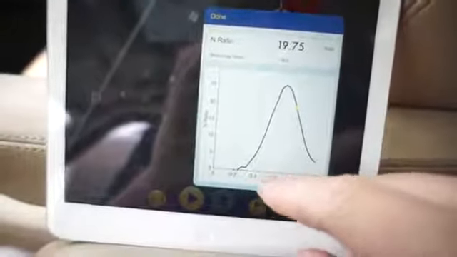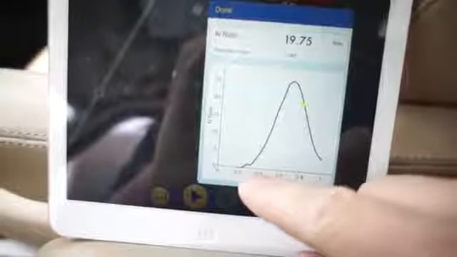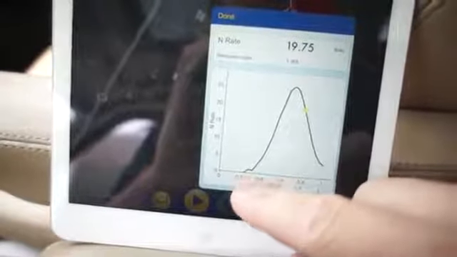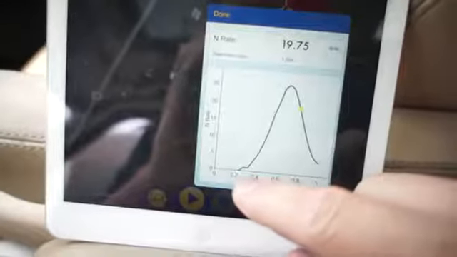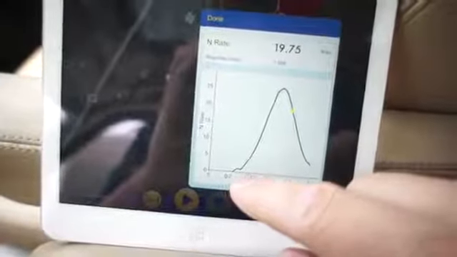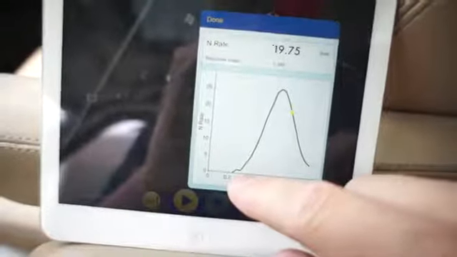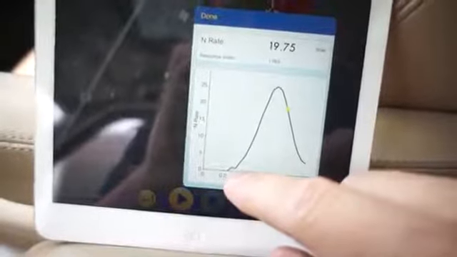So it's saying basically if this was falling lower on the chart, the plant is not healthy enough and would not benefit from any additional nitrogen.